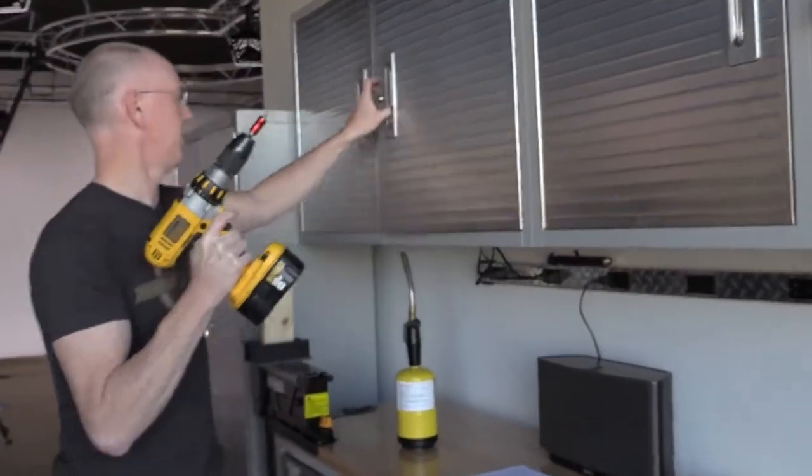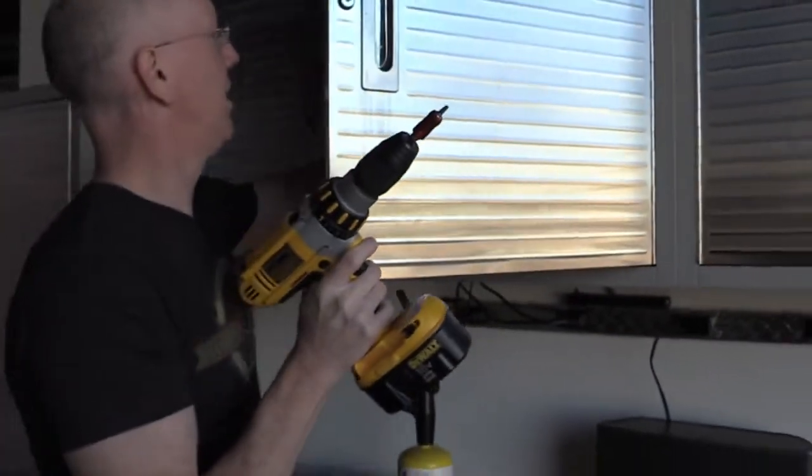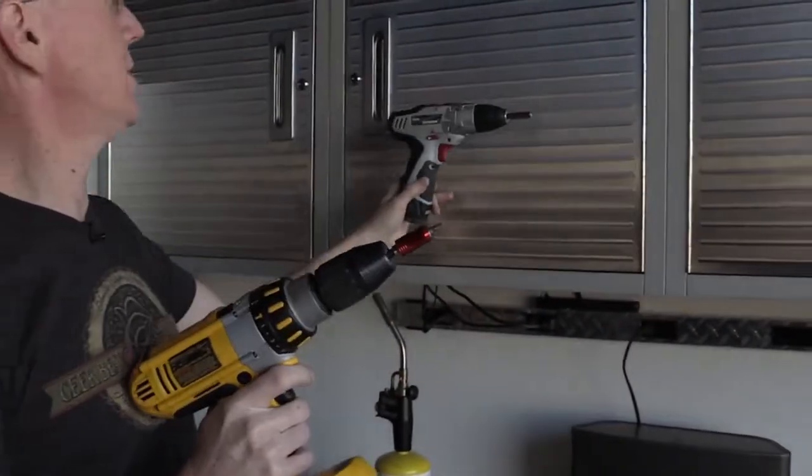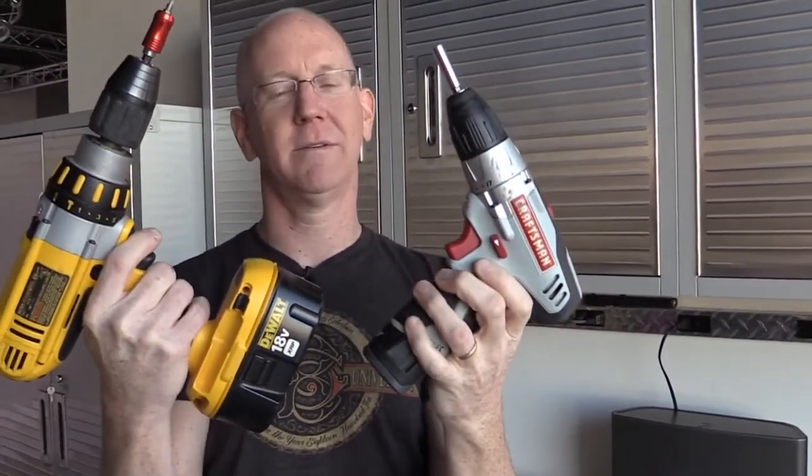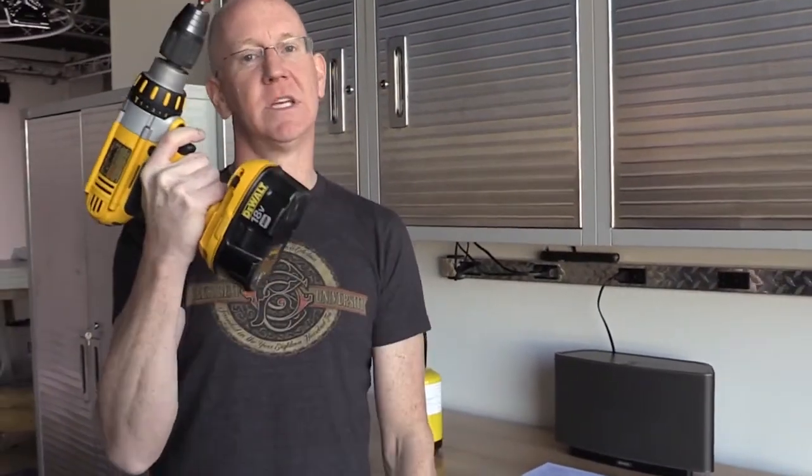Let's see, we got some other little ones. Here's a little one. This is a good little drill. It's a Craftsman, it's a little tiny drill. Look at that, and look at that. Which of those two do you want? Yeah, we know which one. We put a lot of miles on those little Craftsman. We did, but when we got to do something serious, this is what we use right here.